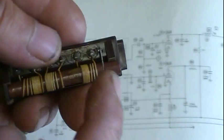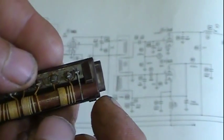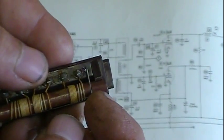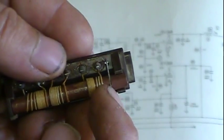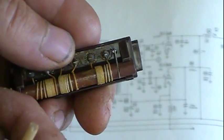They're not wanting to tune these. This is the coil that they're wanting to tune. So it can't be very long. If you turn it too far out and it falls out, that's not a big deal. But if you turn it in too far, it'll disengage this and fall down inside.